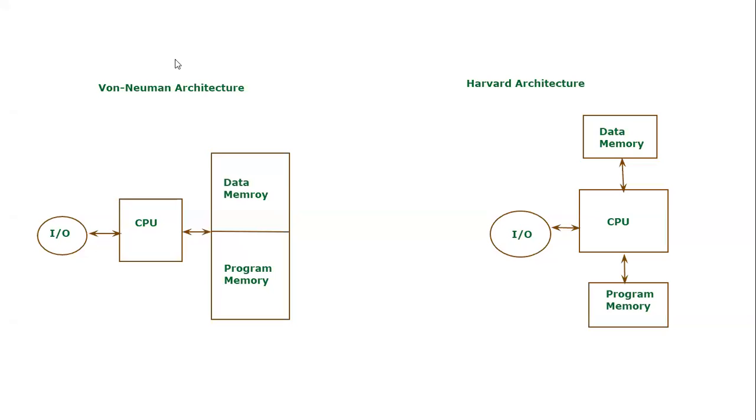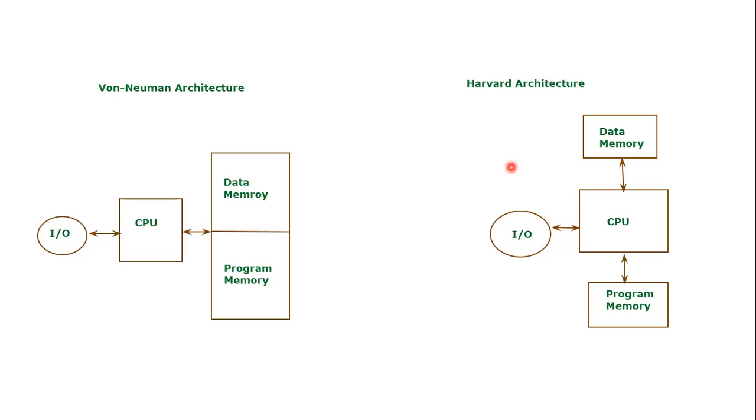In this tutorial, we are going to learn the difference between von Neumann and Harvard architectures. Von Neumann architecture or Harvard architecture, both are architectures or design layouts for digital systems or computer architectures or microcontroller systems or microprocessor systems, right? So some of them follow von Neumann architecture, some of them follow Harvard architecture, but these are the basic foundation of digital systems, right? So we need to know the basic difference between them, right?